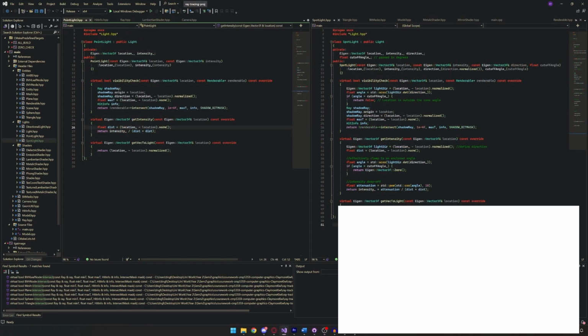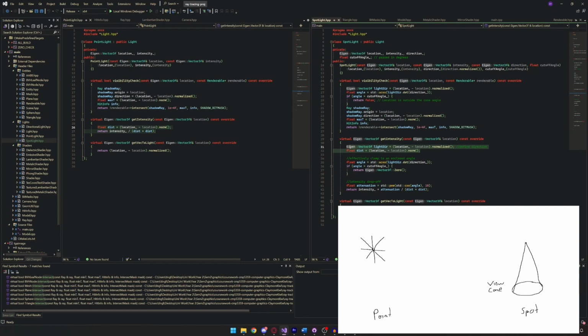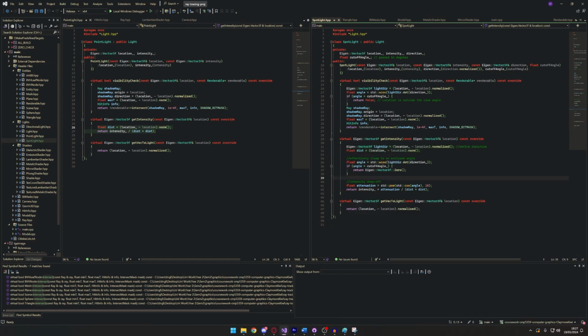Making a spotlight from the ray tracer was a fairly straightforward procedure. By taking the point light system given, all that was needed was to define a direction that the spotlight would be pointing towards, as well as an angle to define the light cone. Some attenuation is also needed to define the fall-off of the light around the edges, as well as the further away it is from the source.